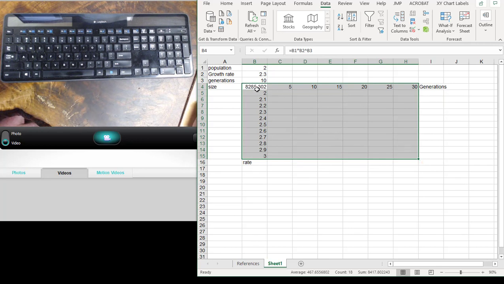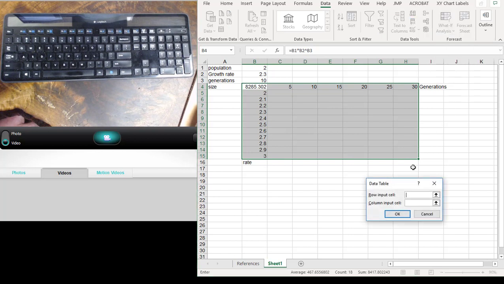And you can see the most important thing here is that we have this first cell selected. Great. So now what we're going to do is go to the data tab right here. Data. And under the data tab, there should be a What-If Analysis. If we go to What-If Analysis and select Data Table, we now have some options. Where's the input? Where is the column?